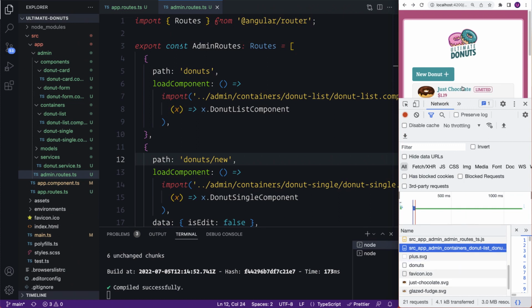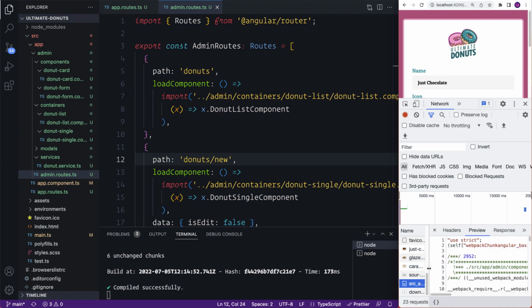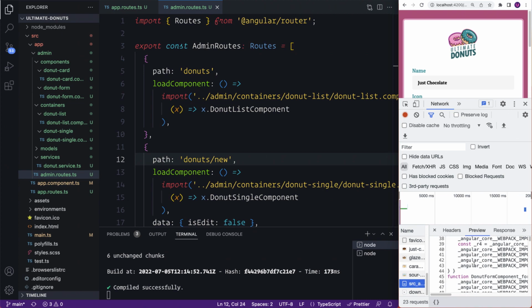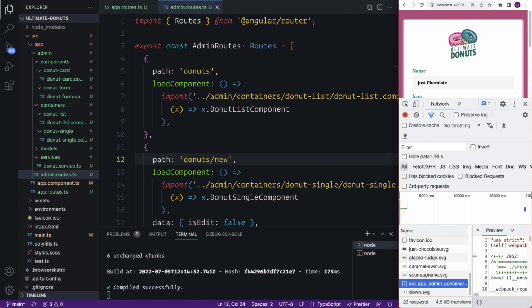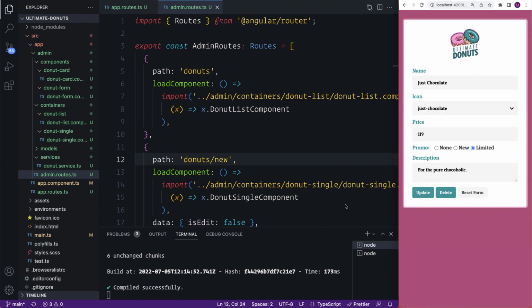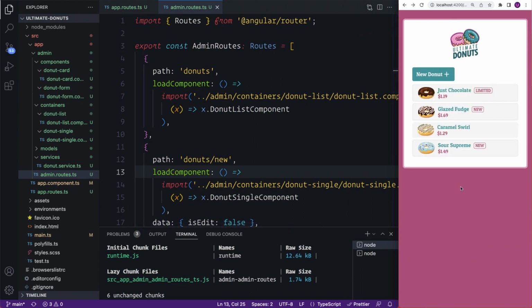If we then go and click on something else, this is then going to load in another code split file, which is the donut single component. So if we take a look at this, obviously it's quite a large file at the moment, but when this is then built for production, this is going to be far smaller. So instead of having this 300 kilobyte bundle include, it's actually 1 kilobyte now. And then when we navigate across to a component, that component is then lazy loaded in. It's already code split ahead of time using the new load component API.